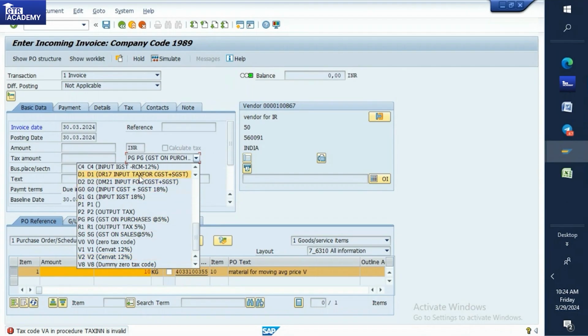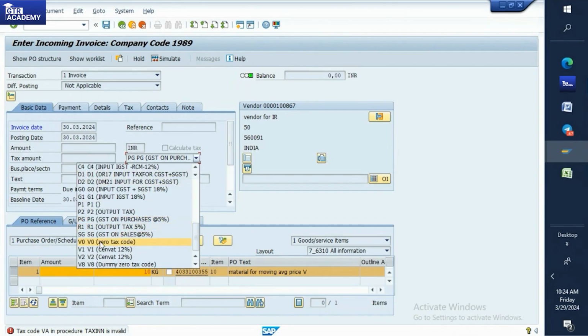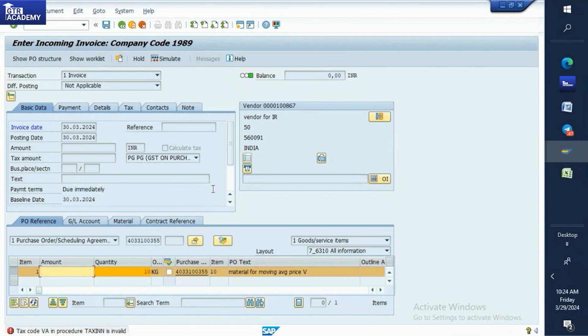We can do it for CGST and SGST also, maintained at 18%. This is what we have to maintain in real time. If the material is transferring from Tamil Nadu to here, there are some taxes, the State GST and the Central GST we need to pay. At that time, instead of zero tax code, you have to mention this one and fill all those details. Here we are not able to do that, so we are taking the zero tax code. But I'll try to configure at least that part, and I'll show you if possible.